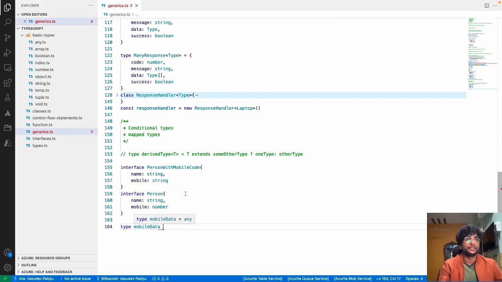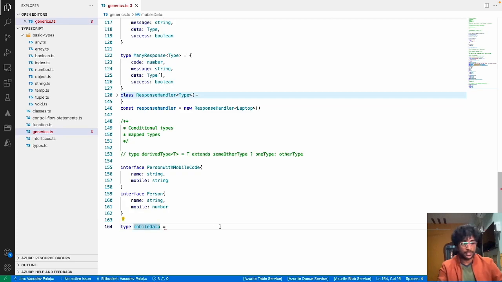Now I want my mobile data type to be equal to string or number based on what type my data is coming in. So it can be person with mobile code or normal person. In this case, it depends on some condition: if mobile is string, then my mobile data should be of type string.